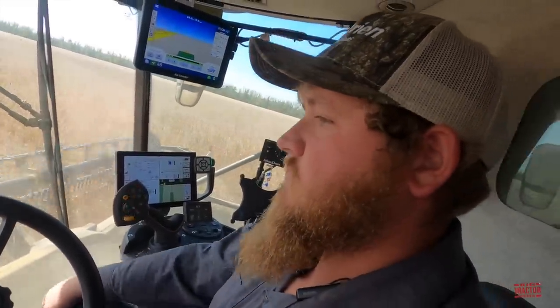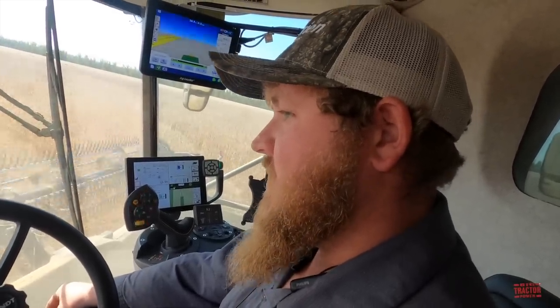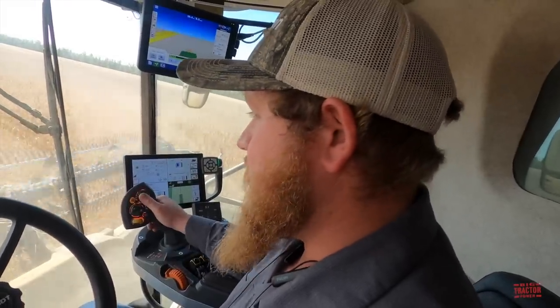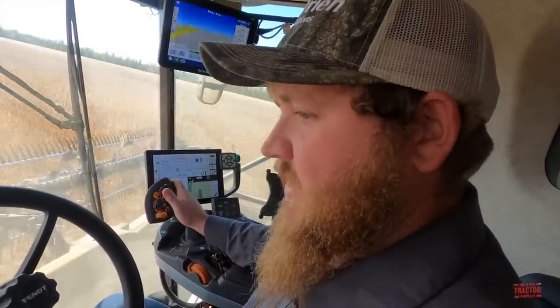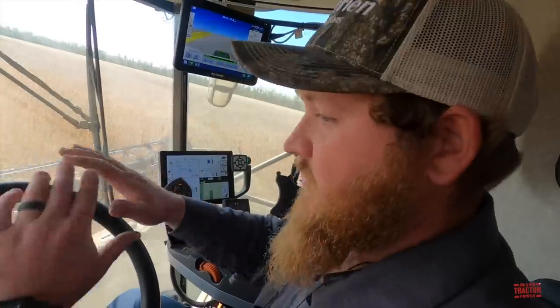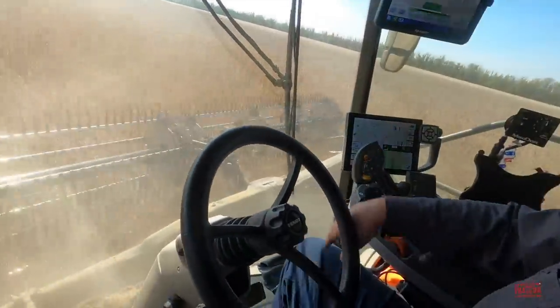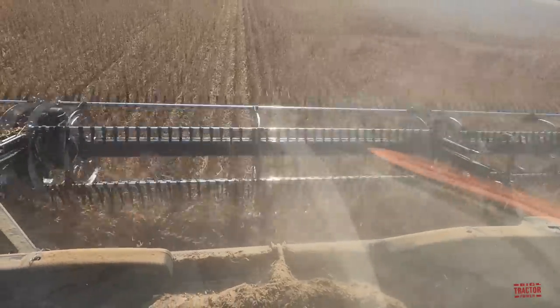How have you liked the MacDon? I know you've had the older ones for many years, and it's a big step up to a 50-foot header. Yeah, I like the coverage. We're getting more coverage with the 50 than the 40. But this header, I think it has 30% more draper speed. It's faster. I love the triple reel design where you don't have the bar in the center. Definitely a much better view. Yes, sir, a lot better view.